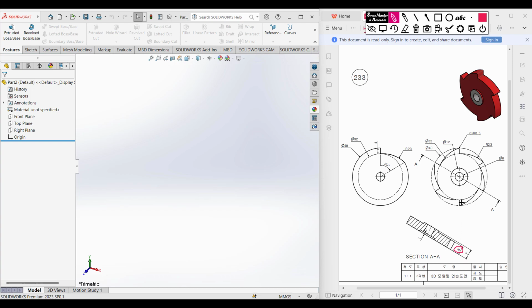After extrude bossing it to 6 units, I will draw this circle in the front face. This circle has a dimension of 12 diameter, and then I will extrude boss. As you can see, the total distance is 7 units, so 7 minus 6, this extrude boss portion is 1 unit. Then we can see we have another inner circular cut, and this inner circular cut has a dimension of 6 diameter. I will extrude cut it through all.